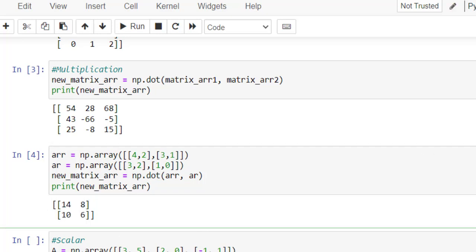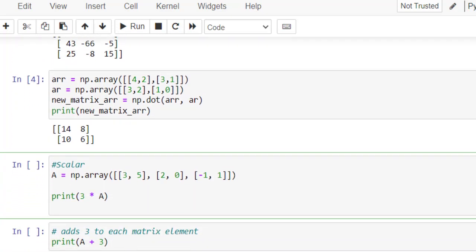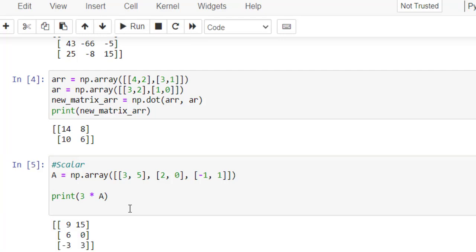And for a scalar, we determine the scalar given the components. These are the components, or the values, for our matrix, and our scalar is 3, and we have stored the new matrix here. We can print our new matrix. As you can see, this is the result after applying a scalar there.